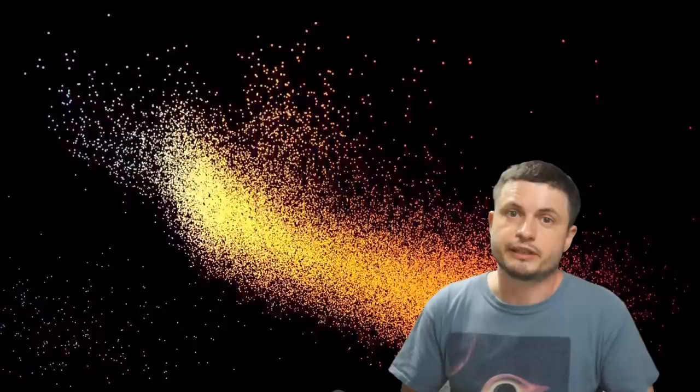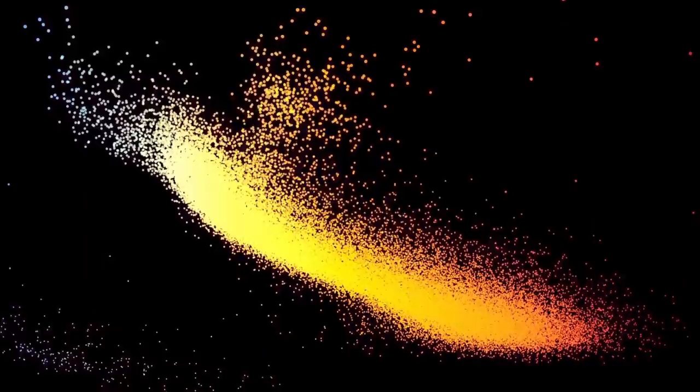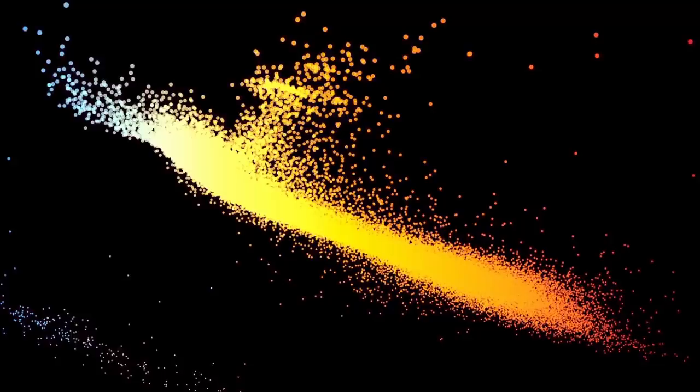Here's another really cool representation of all of this from some of the recent releases from the Gaia telescope that looked at like 50,000 different stars in the vicinity of our own planet. And once again you kind of see the diagram forming right in front of our eyes. And what all this tells us is that for the most part stars tend to evolve and tend to advance through their age in somewhat predictable patterns. And we can usually use these patterns to estimate the age of the star by looking at where it's located on the diagram.